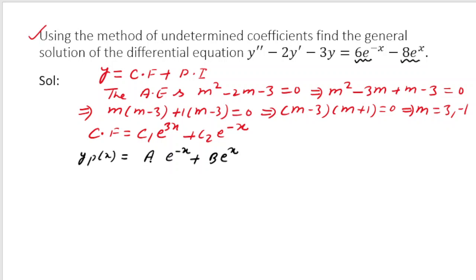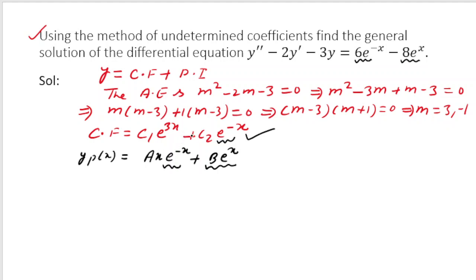Now if I look at this trial solution, we have a term of b e to the power x. We do not have any term of e to the power x present in the complementary function. But if we look at this term, e to the power minus x, that term is also present in the complementary function. You can see. So if you look at these two terms, they will become the same thing, just the arbitrary constants are different. So that can be replaced by just one arbitrary constant if you write this plus this. So when this term e to the power minus x is also present, what I need to do? I need to multiply it by x, or a suitable power of x.